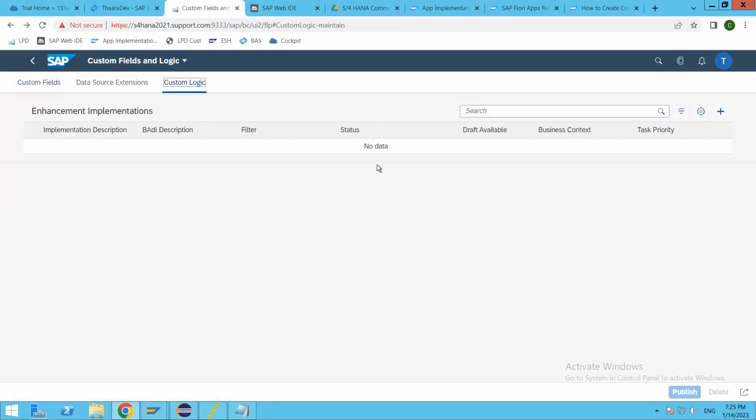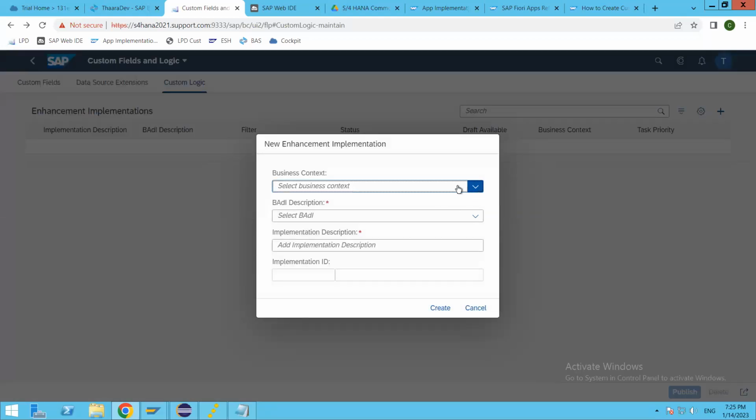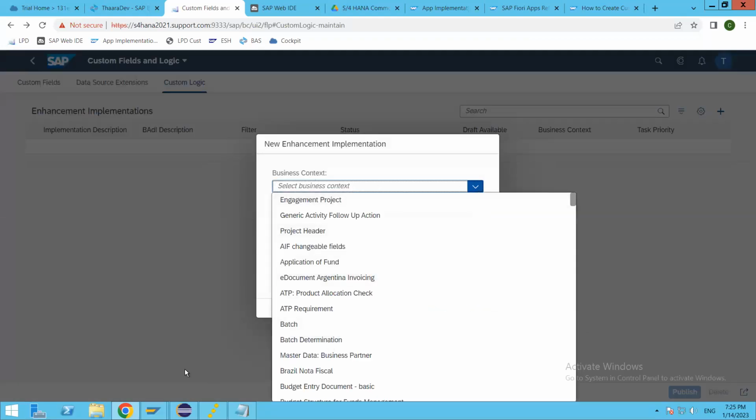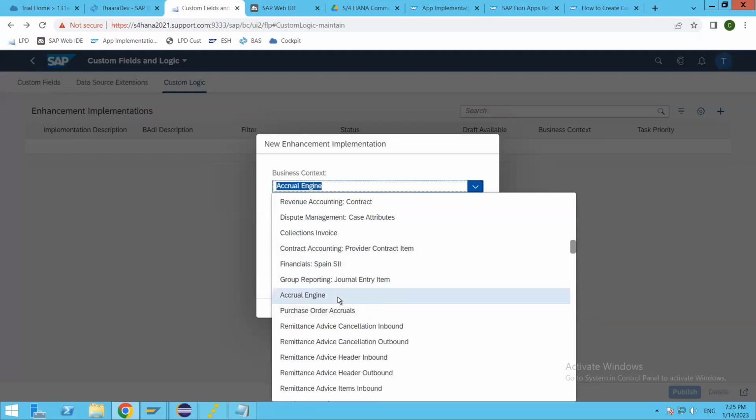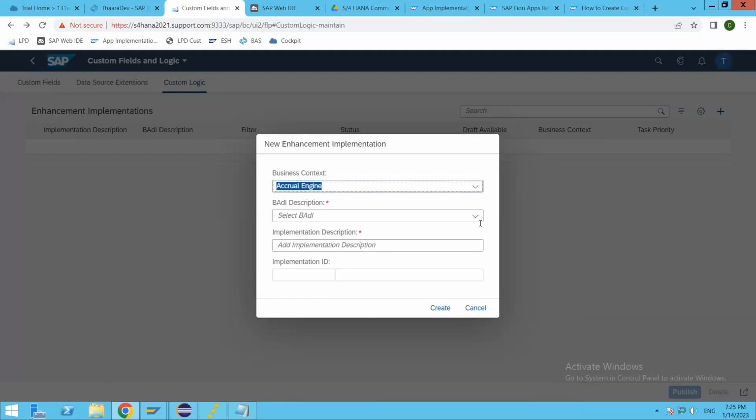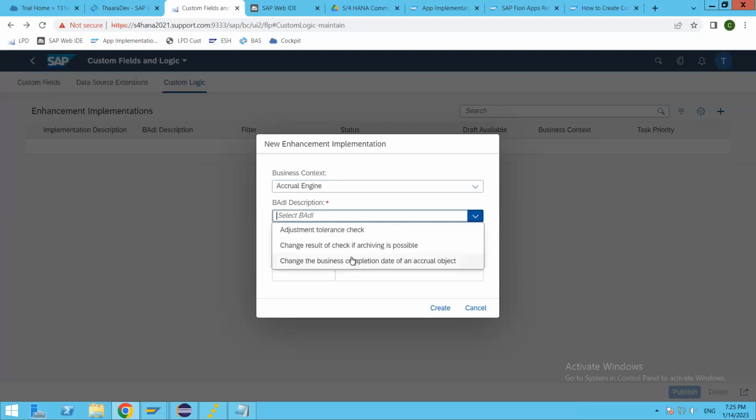And if you go to custom logic, and create any custom logic for this particular field available as a service here, you can pick, let's say, a BAdI description.